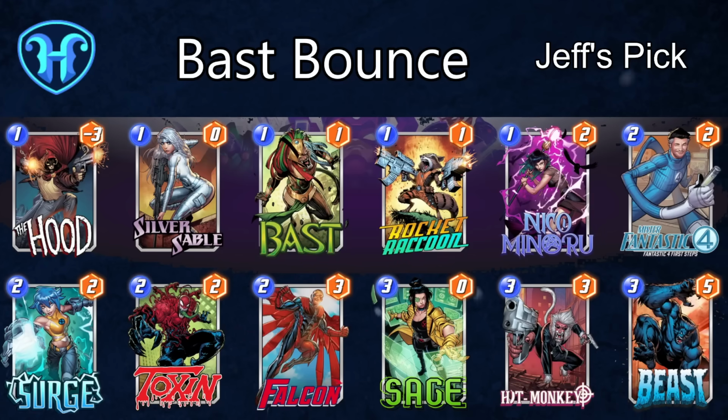Bass Bounce continues to be one of my happy places while playing Marvel Snap, and this archetype loves Mr. Fantastic as well as Surge as well. Every time either of these cards gives a cost reduction to hit Monkey or Beast, letting me play it out for 2 energy, it just reminds me of those lovely formats past where these cards were cheaper to begin with. Bast is excellent here, allowing you to power up things like Sable and Hood that would normally not have a lot of points to start.